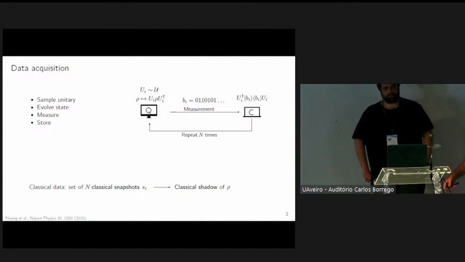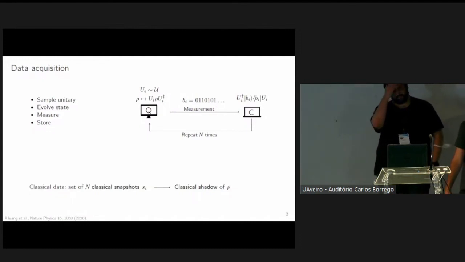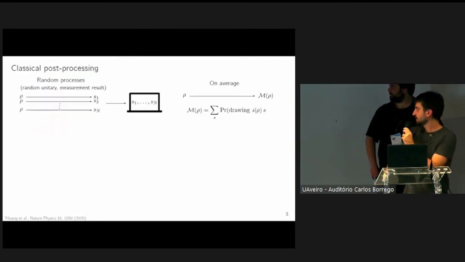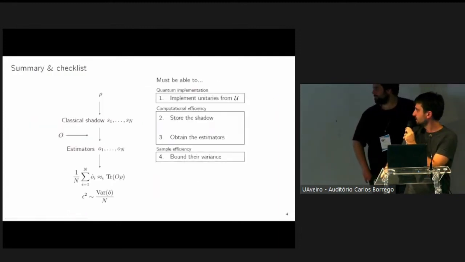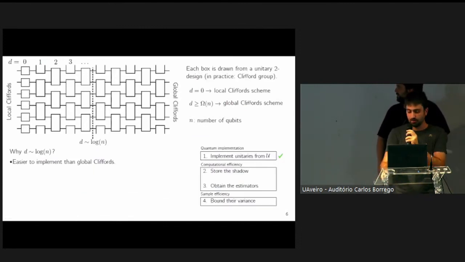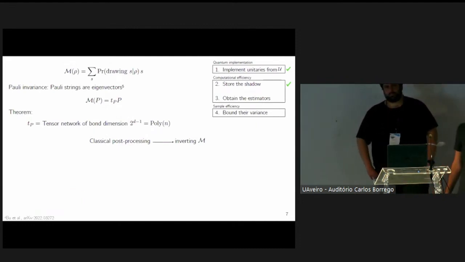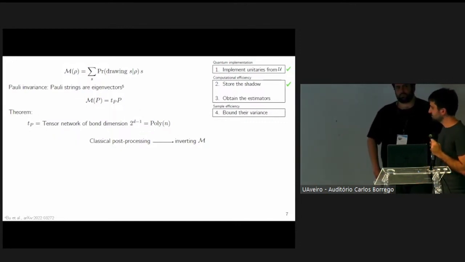About the diagonality, I think as long as it is Pauli noise, this should be okay, because the diagonality of this measurement channel comes from the Pauli-twirling of the ensemble. If it's not Pauli noise, I don't know—this might effectively ruin everything, I do not know. And I'm not sure which bond dimension do you refer to when you're talking about it exploding—do you refer to the bond dimension if you're expressing the diagonal of the super-operator as a tensor network? Okay, right, yes. But then if you have, for example, some crosstalk in your system, the crosstalk will create long-range correlations, so the structure of locally applying tensors is not true anymore, right?